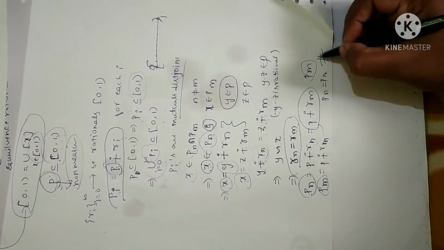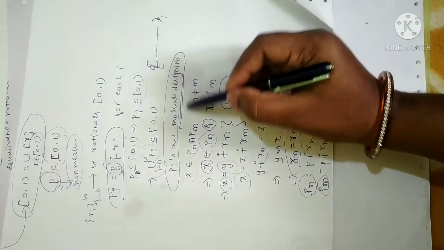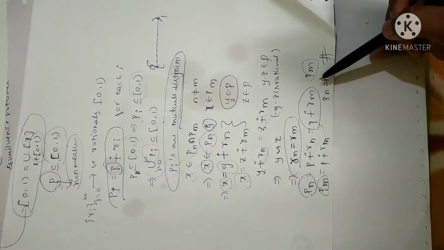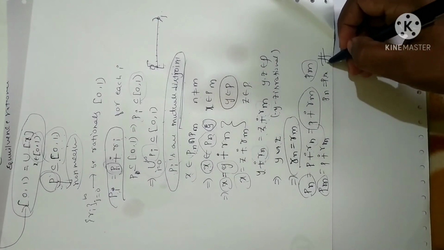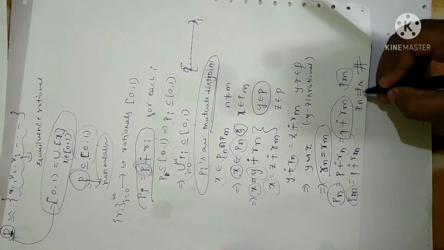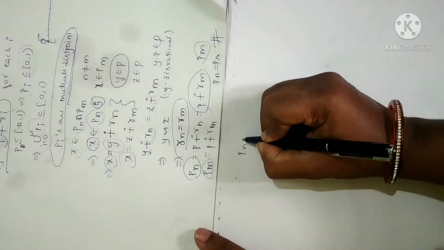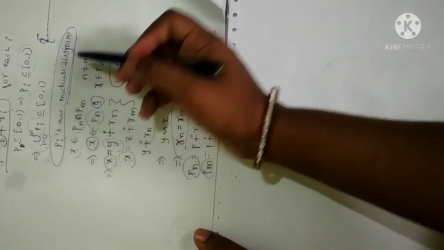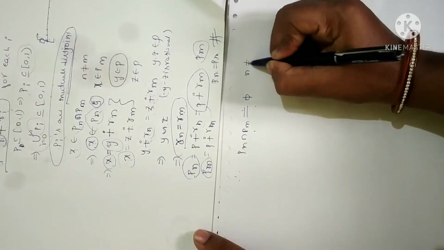But it is a contradiction. Why? Because what I have assumed is that the Pi's are mutually disjoint, in the sense that there should not be any common element. Since Pn and Pm are elements of the Pi's and they are equal, but mutually disjoint means no two elements are the same, here we have obtained a contradiction. Therefore it is not possible that two elements of the given set are equal among the Pi's. So Pn intersection Pm should be equal to the null set, because as we assumed they are mutually disjoint, they cannot be equal.